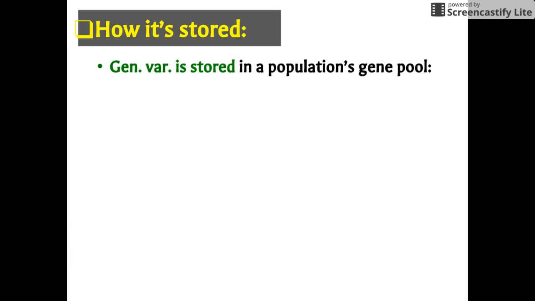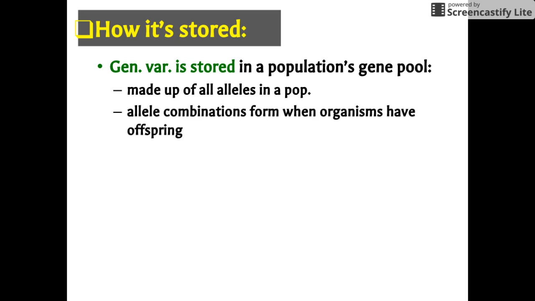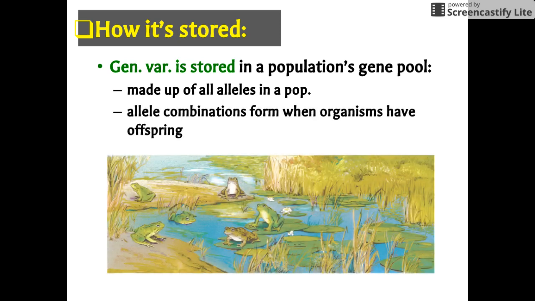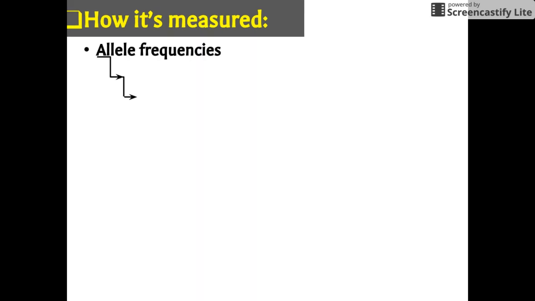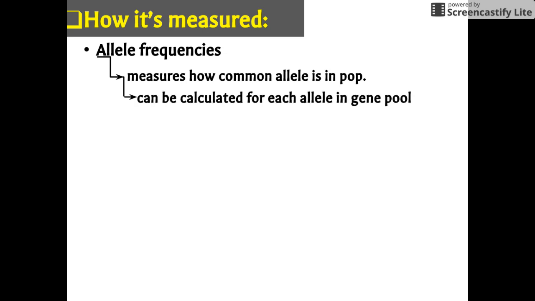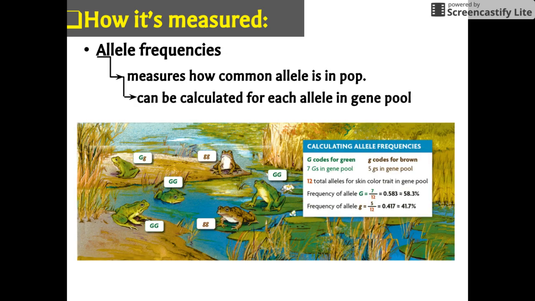In order for a population to have a variety of phenotypes, it must have genetic variation. Genetic variation comes in the form of different alleles for any given gene. A population's gene pool is the combined alleles of all the individuals in a population. Biologists measure the genetic diversity of a population by calculating the frequencies, or rates, of each allele in a gene pool. An allele frequency is therefore a measure of how common a certain allele is in the gene pool.